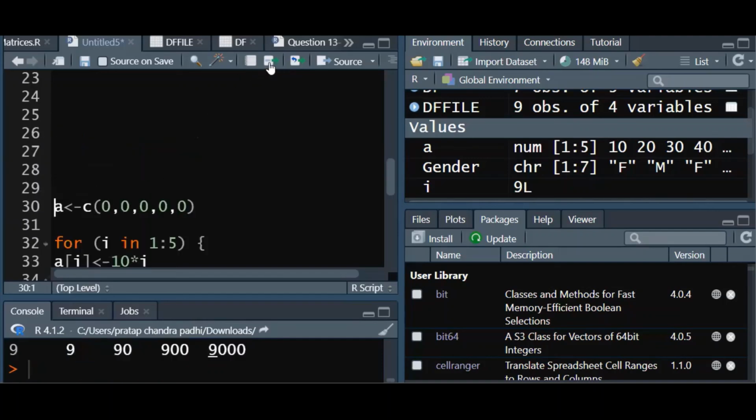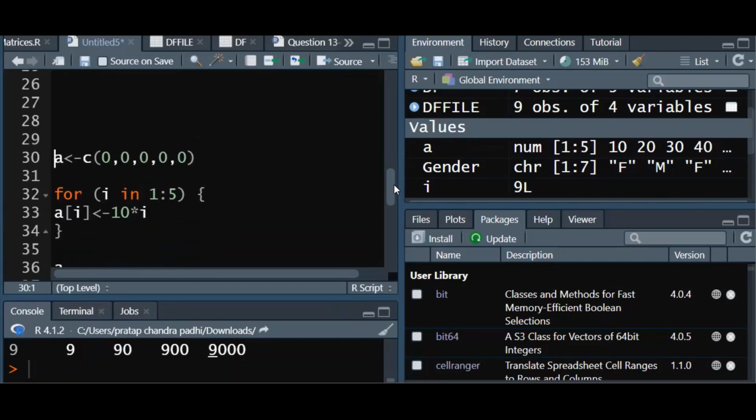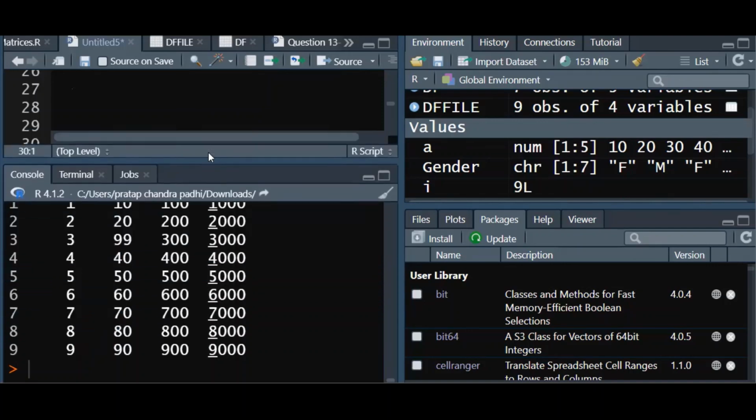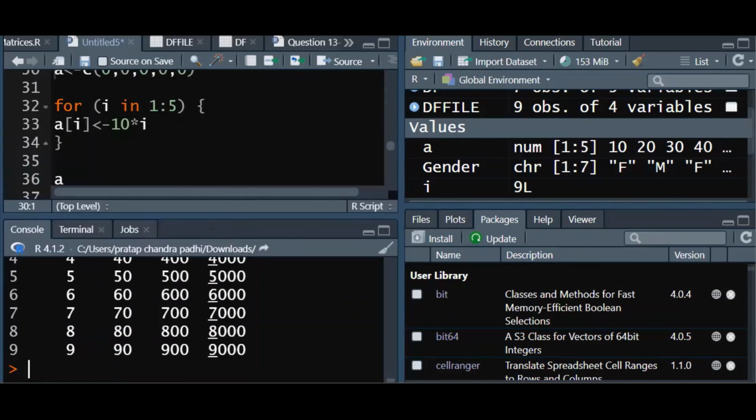Run this one. Got it? Yes, sir. Or any doubt? Say 99. The last one is left.